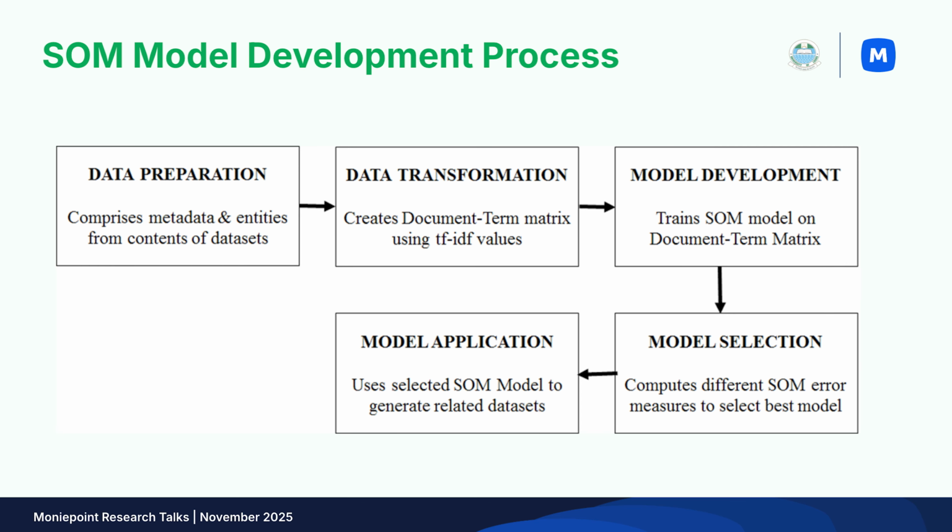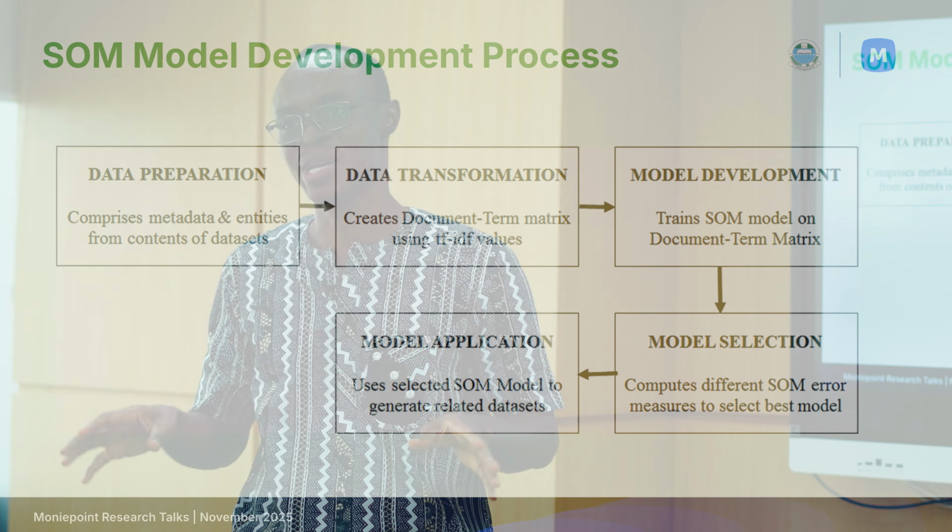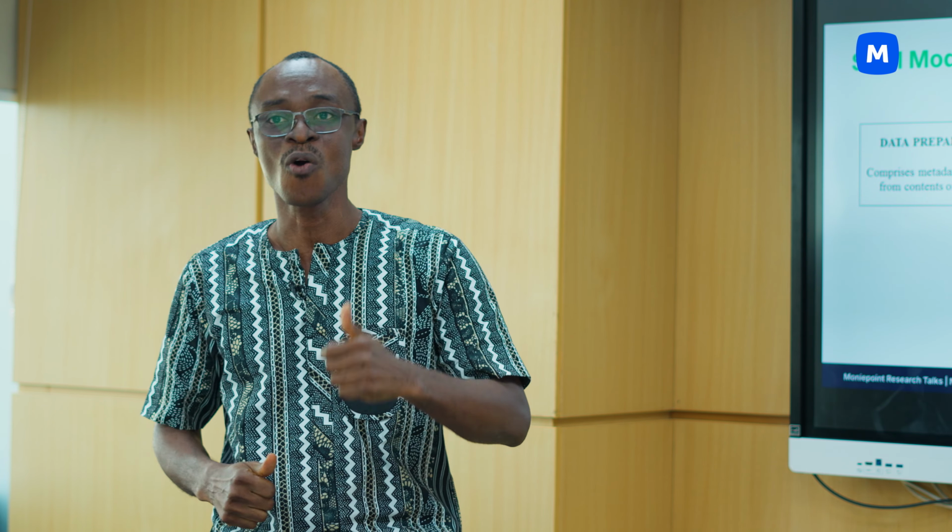So we decided to experiment with different sizes of our self-organizing maps, so that we'll be able to get what is optimal for the representation of the data that we are looking at. And so we did that. We had measures to be able to say that, look, this is better. One thing we always need when we are doing research is a metric, something that you can measure and say that this is actually better at that point. So we had some metrics, and then we actually applied it.